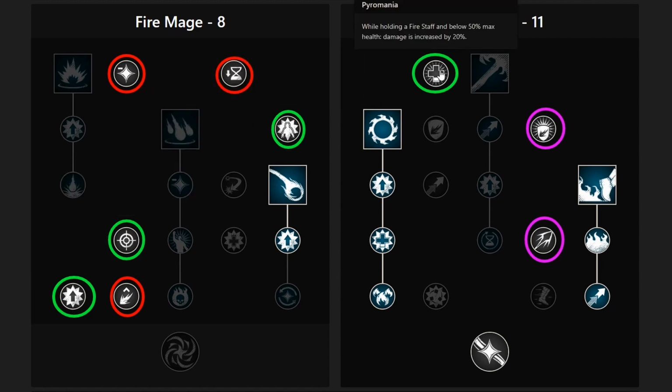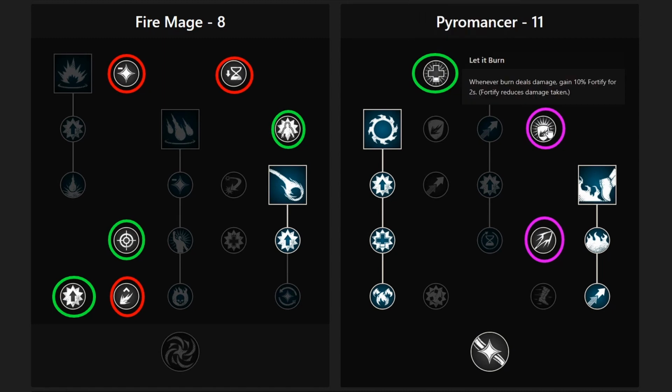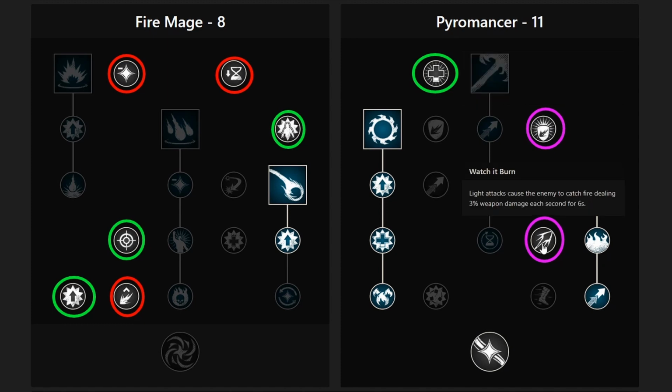So moving on to our burning passives that will allow us to gain some buffs when we apply burn. The first one is Let It Burn. We'll gain Fortify whenever we apply a burn to a target, which is really nice since we will be able to apply a burn constantly to our target if we do a light attack. So 10% damage decrease is really nice. Plus we'll get about 3% weapon damage increase every second, which will basically add up over time. So this is really nice as well. We'll always have a burning target if we light attack them.